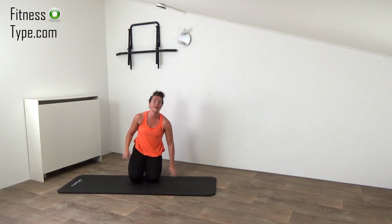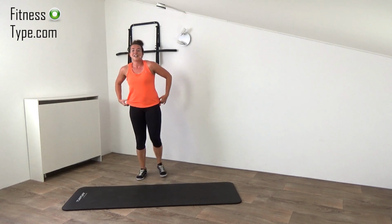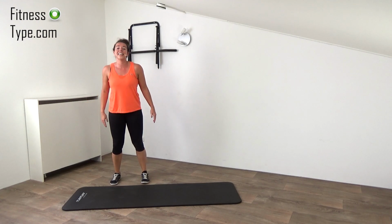And now come on up for 5 more minutes of workout. And my sweat is dripping already. So it's very warm in here. And we're starting with that cross jack again. So ready? Come on, go.